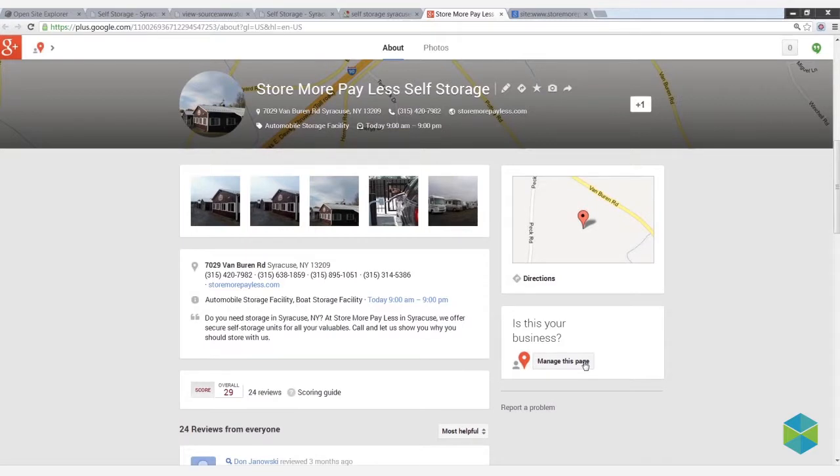And then Google goes, hey, I don't know which one is the right business name. I don't necessarily know which one is the right phone number. Therefore, I'm not going to rank them as high, because if a whole bunch of people call and the location is closed, or changed, or it's a completely different business, and you're talking to someone on the phone who doesn't know what you're talking about when you say store more, pay less, those people are going to leave because they get these bad results, and they go, I can't trust Google's results. So they're going to end up leaving. And so Google's whole point is, hey, I want to deliver consistent, quality, accurate information.